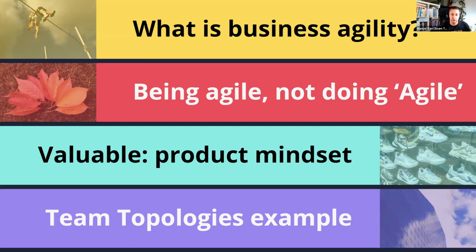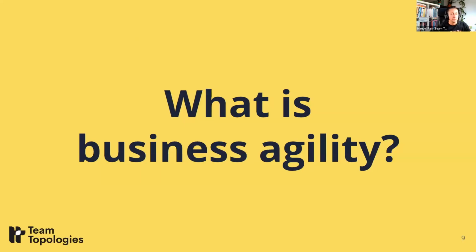But to talk today, I'm going to briefly tell you what is my or our definition of business agility, because there are as many definitions as people that you ask about. And then what we're talking about in terms of being agile. I'm sure that's not new to you, so I'm not going to give any classic definitions of agile, just set the context of what I'm talking about when we present the ideas of team topologies and other approaches that can help us achieve more agility. And then a little bit about product mindset, why that's important, and finish with an example, an actual real implementation of some of the ideas of team topologies. So let's get started then.